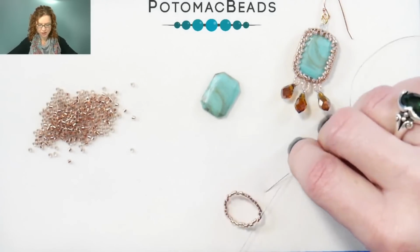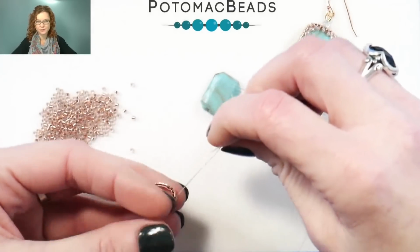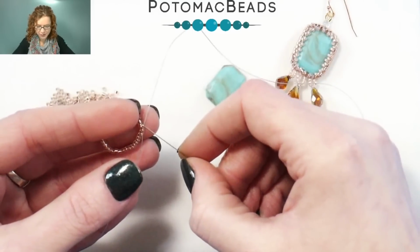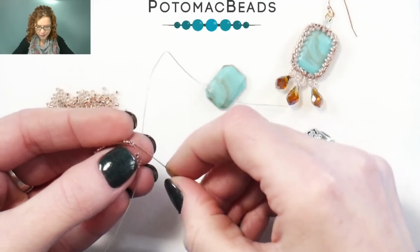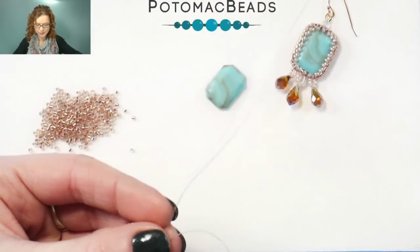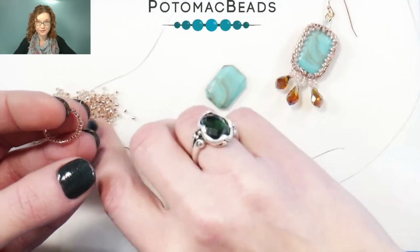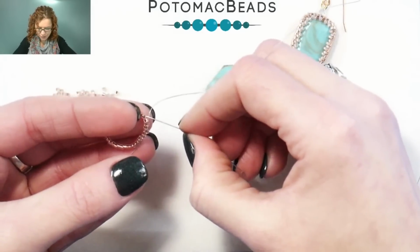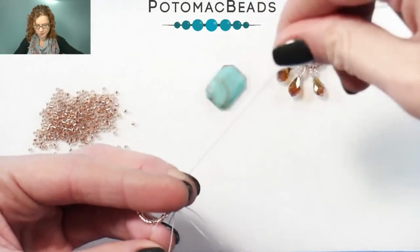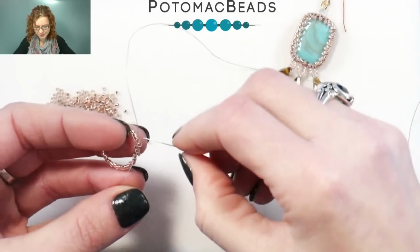So here we go. I'm starting off with the peyote. So I'm going to pick up, and you're going to skip over that first bead and go through your second Delica and pull that, and then again pick up and skip over a bead, and then pick up and skip over.